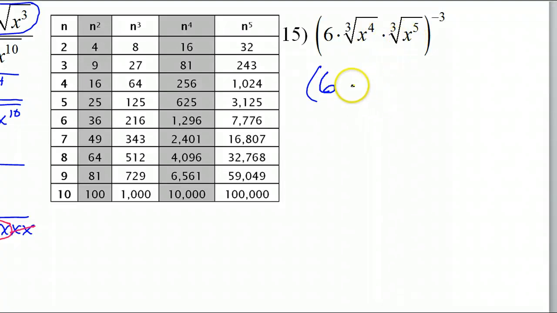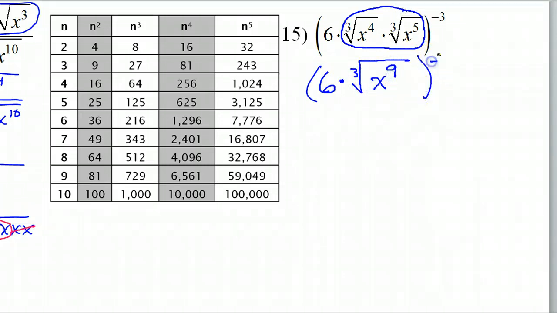You can multiply the stuff on the inside. So I have 6 times, but I can put these two together. So this is what's happening right now. So I will get the cube root of x to the 9th power, to the negative 3. Okay, when you multiply variables, you add those exponents. So 9. Now I can go ahead and simplify the cube root of x to the 9th power right now, because 9 is divisible by 3. So this is going to give me, there's my 6, but then I'm going to have x to the 3rd power. 9 divided by 3 is 3. Alright, now all of that is still to the negative 3 power.